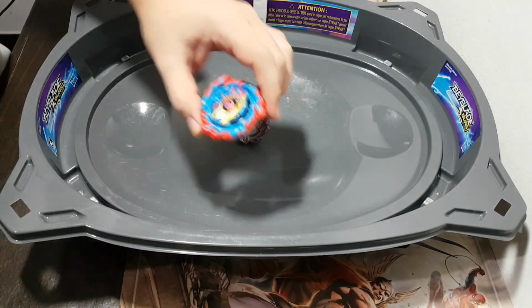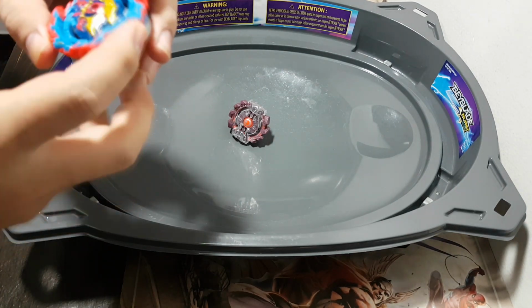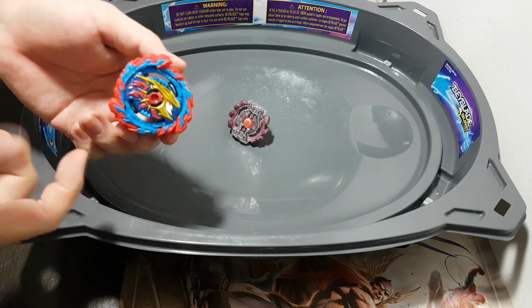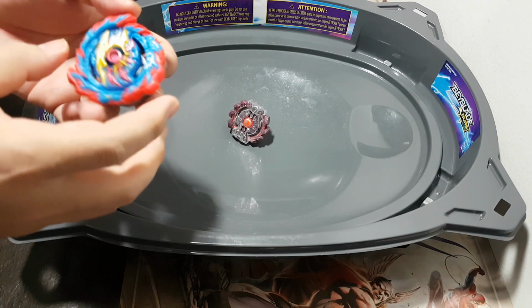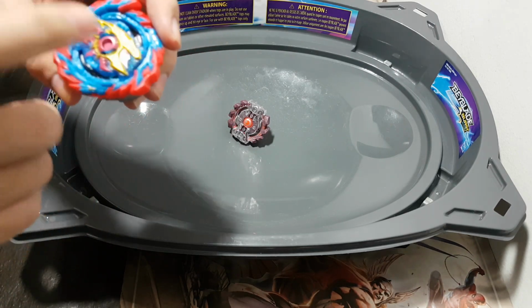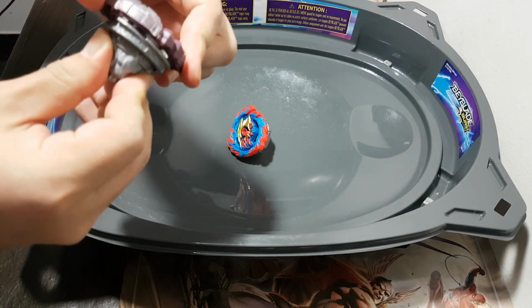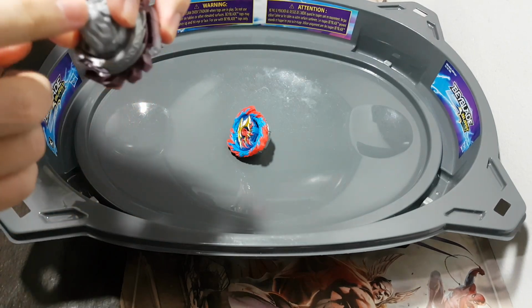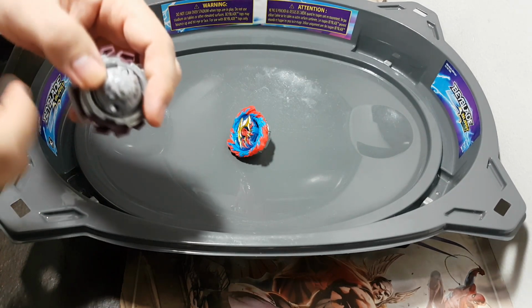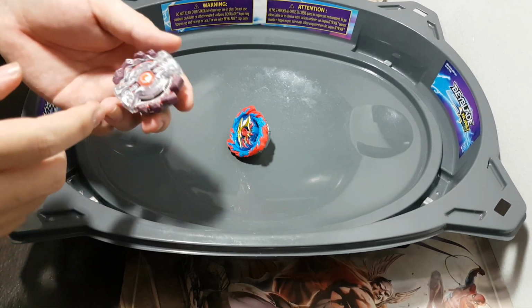And that's it, folks. I don't know if you noticed, but when we launch him slow, Helios is able to steal some spins with the rubber blades, but not too effectively. The first time we did it, he did lose. So he did steal spins, but not enough to be able to win. This last time, though, he did win by a little bit. But if you launch him too strong, then he does end up bursting, which was pretty impressive for Gaianon. Like I said, his slope does feel a lot tighter, and as you saw, he is very aggressive, and you could probably tell by his noise. These star-shaped drivers make a different noise when you launch them. So Gaianon was very fantastic to see. He did surprise us quite a bit.